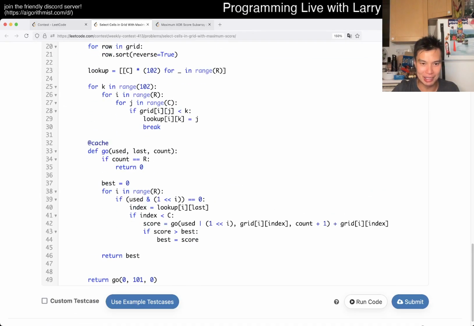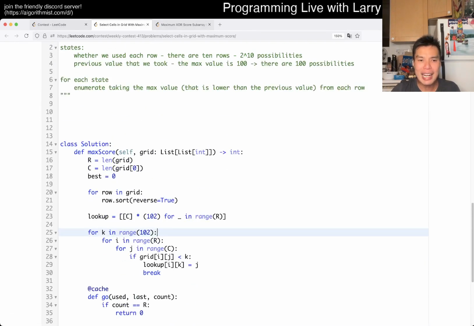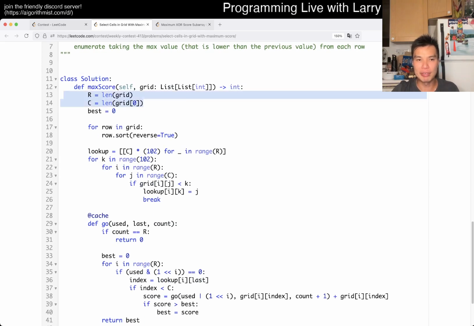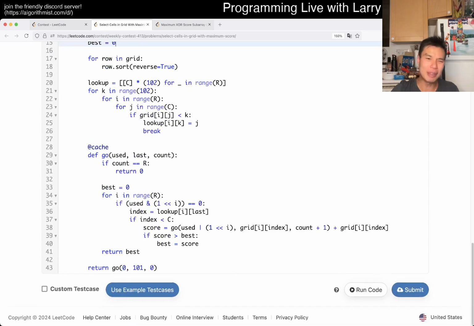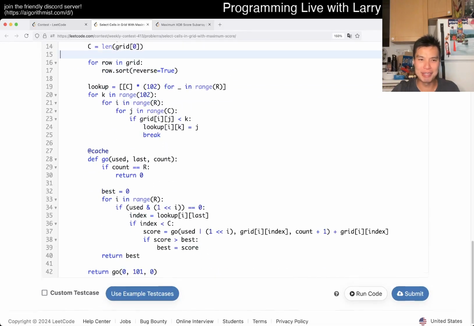I have a lot of spacing here for some reason. Okay, let's get rid of some of this, right? I actually end up doing a lookup thing as a result. So, okay, let's go over the actual implementation, right? So here we just define the things. I don't know why this is here. Oh, maybe I thought about writing it a different way, but that's actually not necessary. Actually, maybe a little bit confusing.